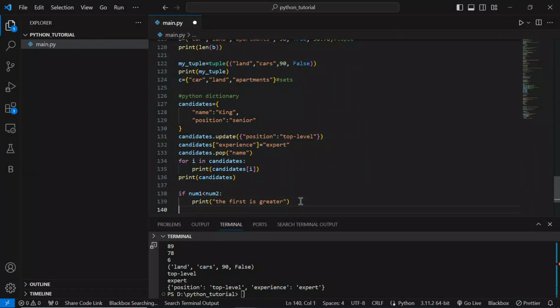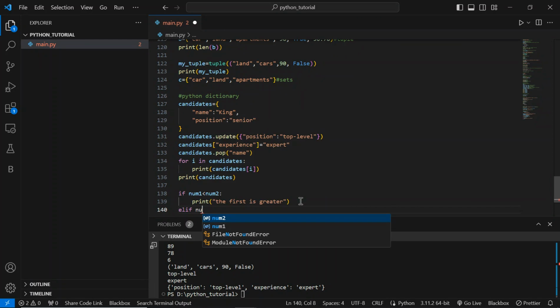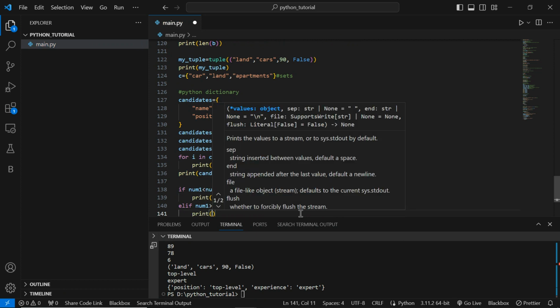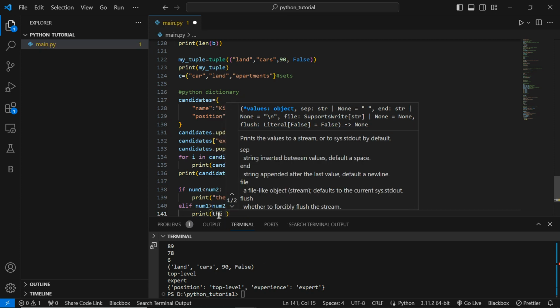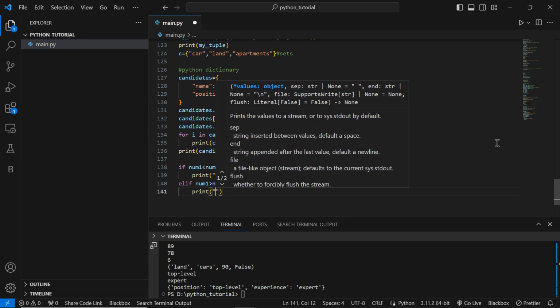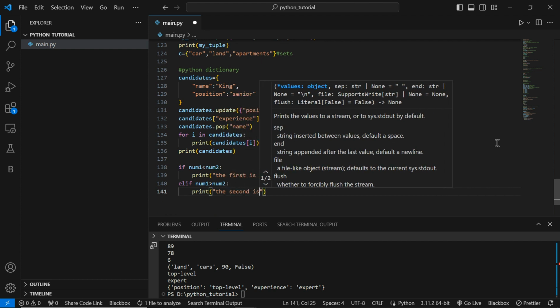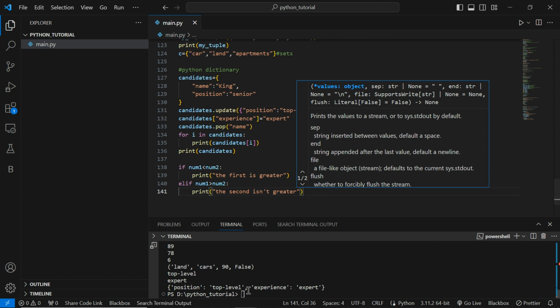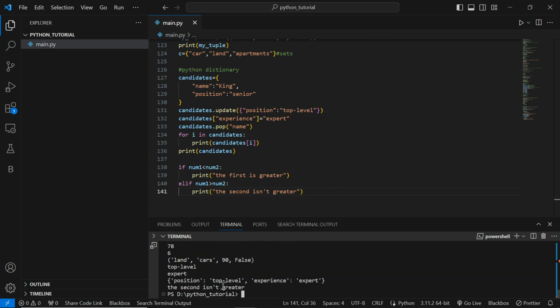So if number one isn't greater, say that, let's see if num1 is greater than number two, print the second isn't greater. Here, and we see the second isn't great.